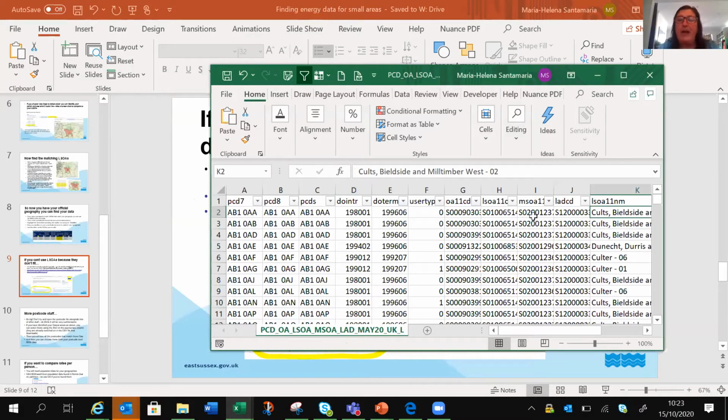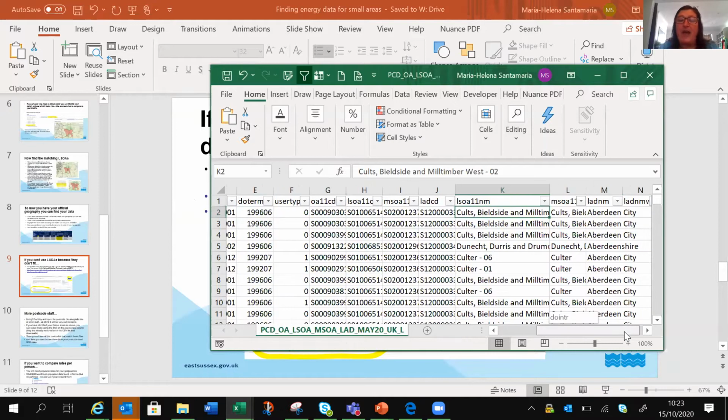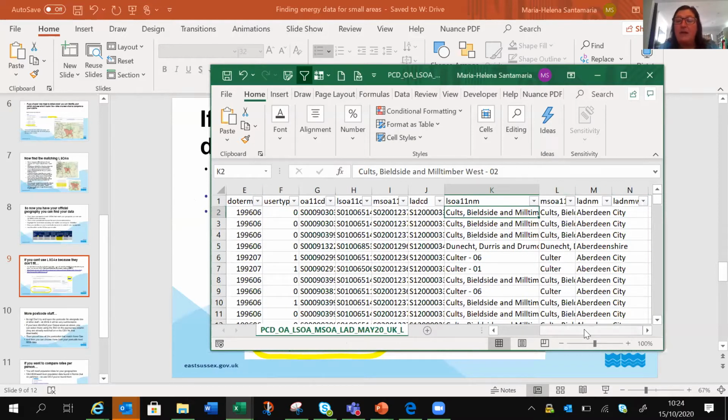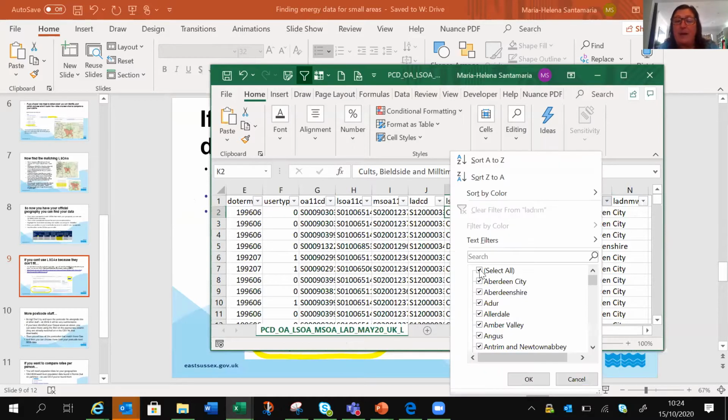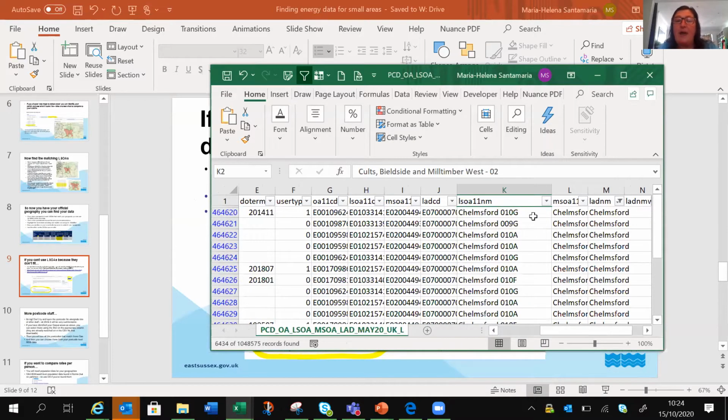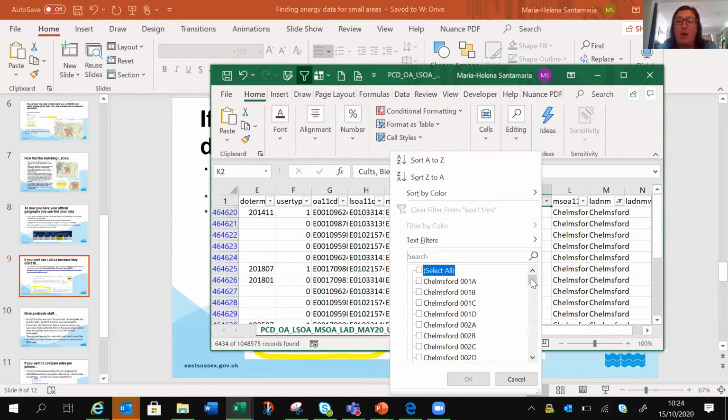filters already, and then you would want to go to your LSOA name. We might want to filter. We might want to go through LAD name. Let's just pick Chelmsford to make it all a bit smaller. Where are we, Chelmsford? There we go. So we're looking at something a bit smaller, and now I'm going to pick here my LSOAs that have got it. If you had only OAs, you'd choose OAs. I'm just doing this to be quick. And now I'm going to pick my 16C, 16D and 16E, which I know happen to be the ones.